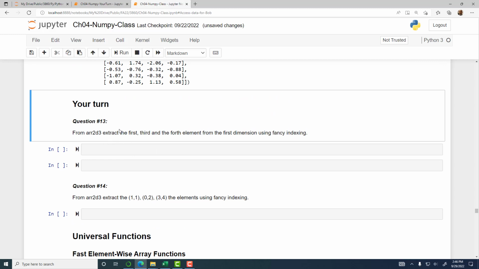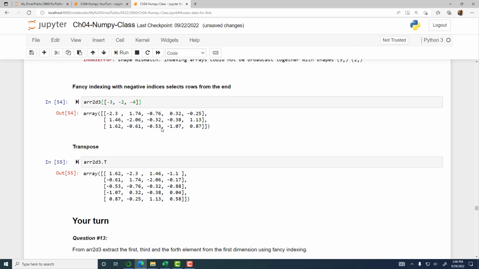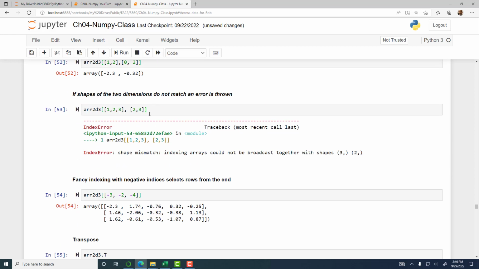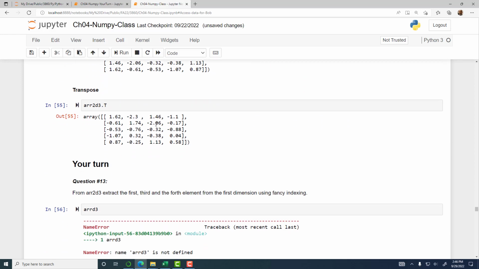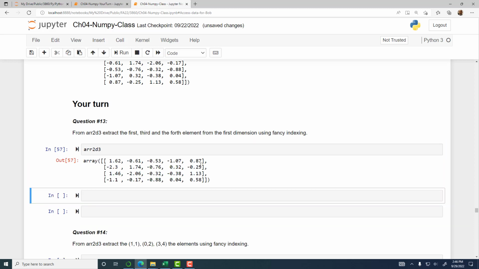All right, so let's look at ARR 2D3. Okay, ARR 2D3. So what am I supposed to do here?